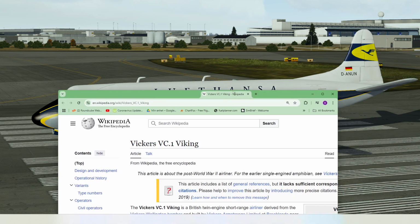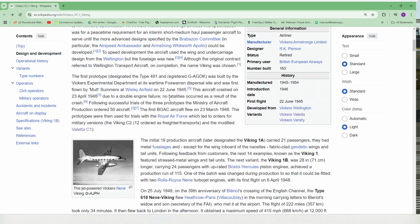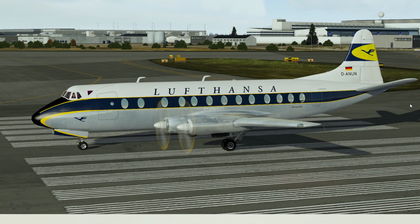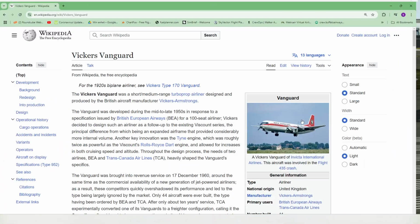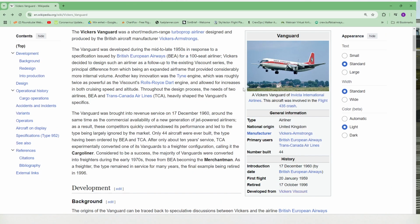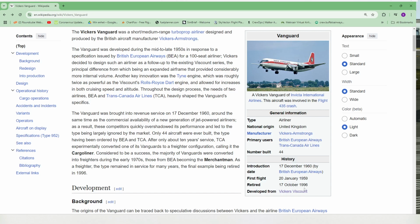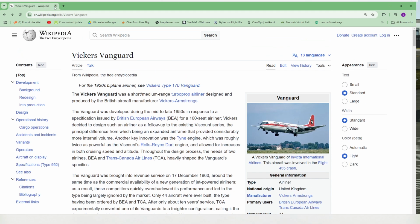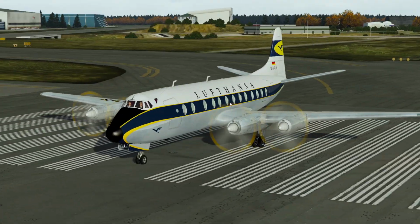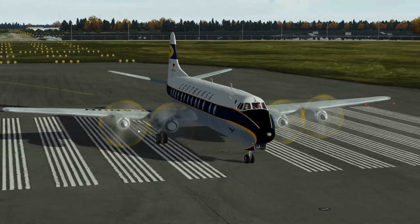It was based on the Vickers Viking actually. This version, 163 were built. Quite an interesting looking aircraft, a bit of like, I see some similarities to the DC-3. And it actually led to the development of the Vickers Vanguard, which I think is a pretty cool looking aircraft. Kind of like old school. It looks quite big. Calling it cargo liner, yeah, I can see that. Right tire in 1996, they didn't have a long history though, but yeah. So I guess this one, the Vickers Viscount had its role, even having the Vanguard being developed after it. But yeah, not really the most crazy airplane.